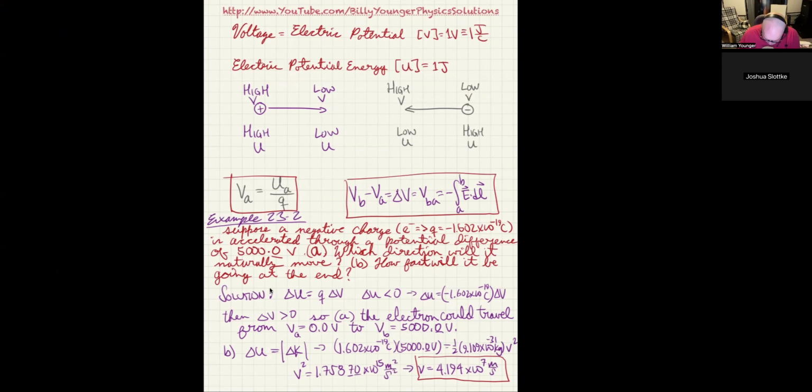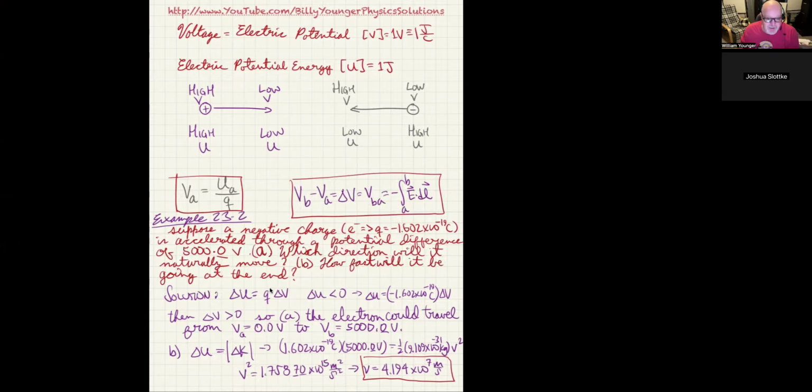So with that in mind, we can, for instance, find out what the voltage difference is between two plates of a parallel plate capacitor. So we worked out before using Gauss's law that, and I'm going to try to change colors to something other than this.